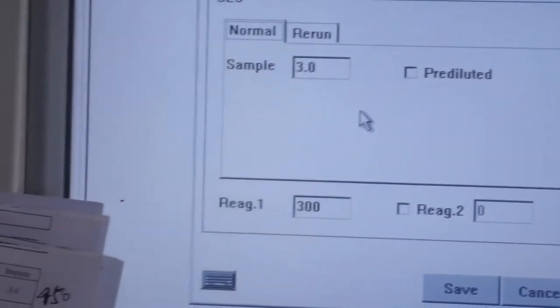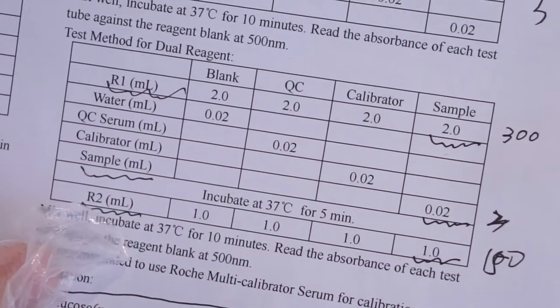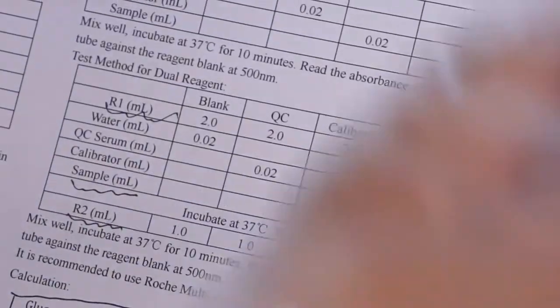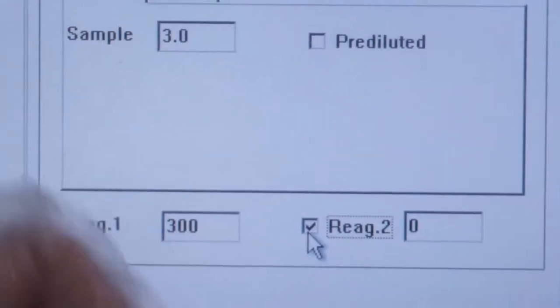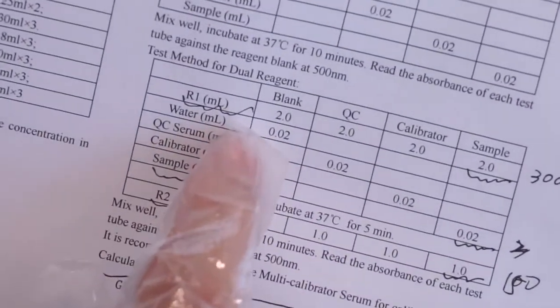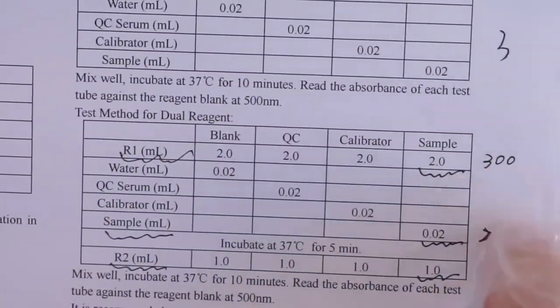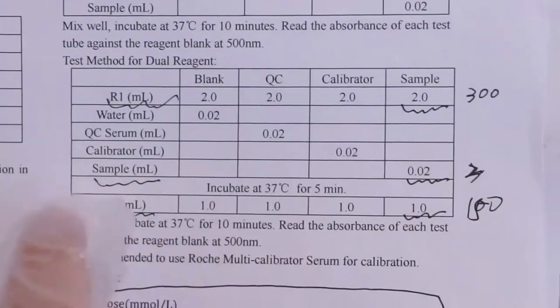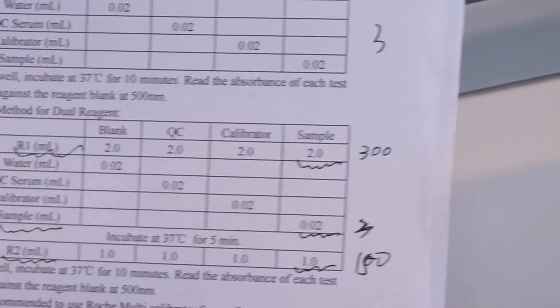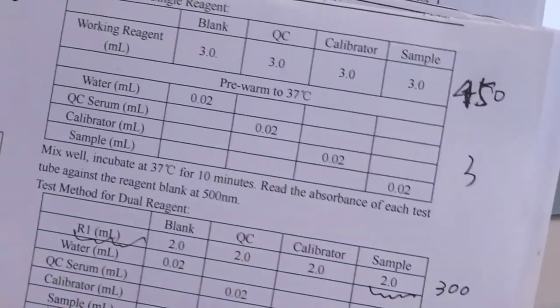And for the reagent injection, we have two reagents, reagent 1 and reagent 2, right? So we should select reagent 2, right? And how to know how many volumes to input here? According to the reagent instruction, we can calculate according to the ratio of these three: reagent 1, sample, and reagent 2. After that, we can calculate the ratio in this value, right? So for sample, we input 3. The unit is UL for the machine. This is 3. And for reagent 1, we input 300. And reagent 2 is 150.